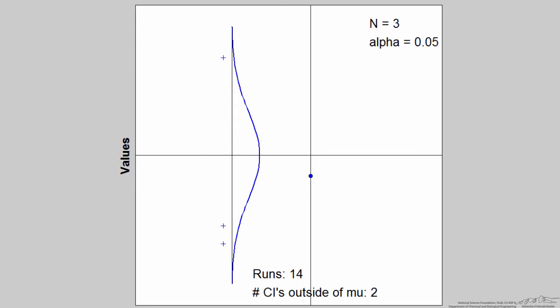So let's keep going with it. There's another instance. Look at the wide range of confidence intervals. Some of them are real wide, some real narrow. So another one missed back there. We're up to three of them outside of the confidence interval, a fourth one.